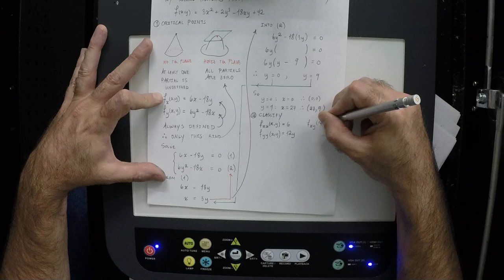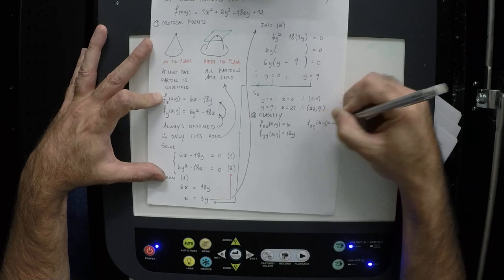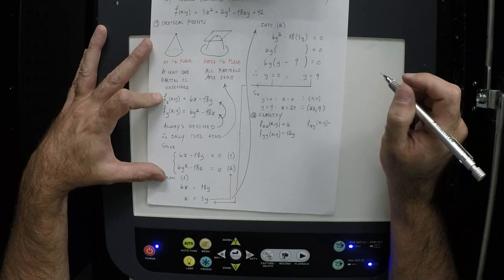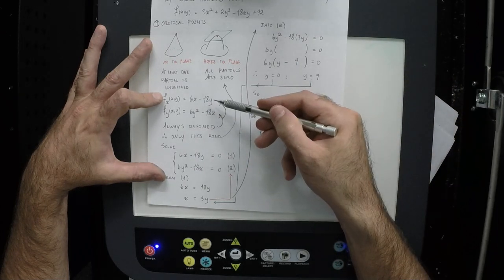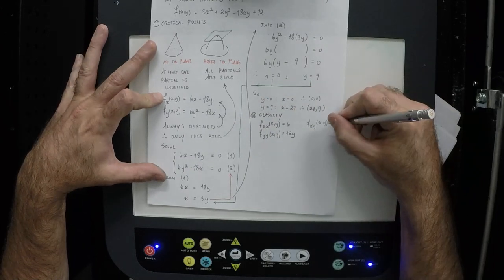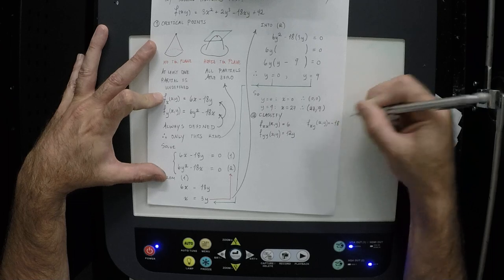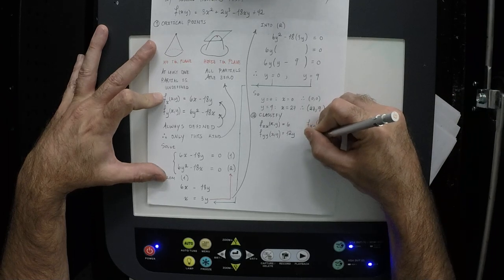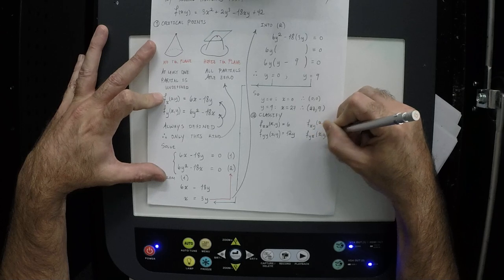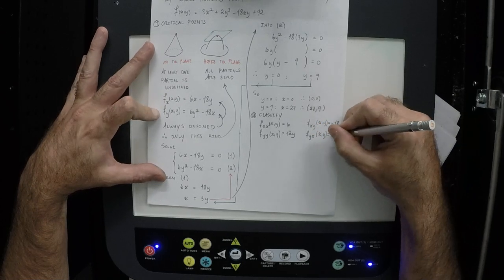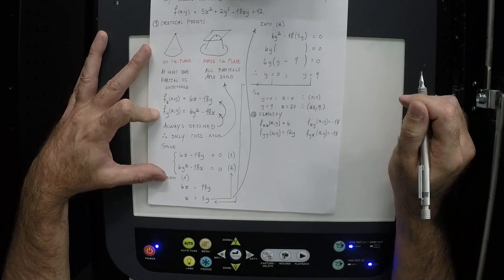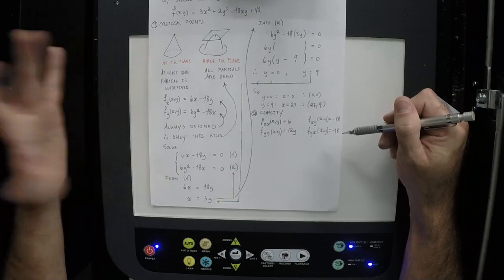The xy partial. So in the first place, what does that mean, xy partial? What are you supposed to do? Right. So we take the x partial, which we already have, and now we compute its y partial, which is negative 18. And then yx, that means take the y partial and compute its x partial, and we get negative 18. And that's comforting. Why? Because these are the same. They're supposed to be the same.